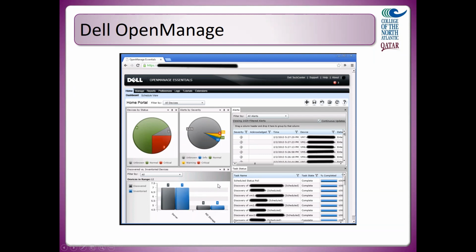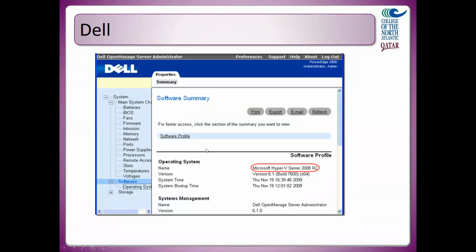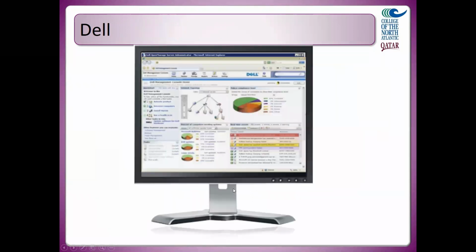So this is for servers. A little bit more on that: a hypervisor server from Dell running that operating system, and some software that you can use to help you manage it. That's basically the same thing. I'm sorry that this set of slides is really so small.